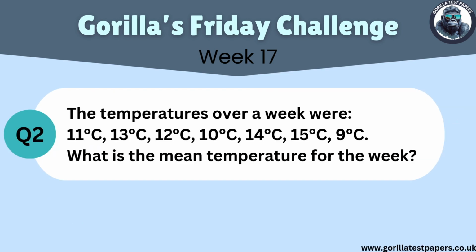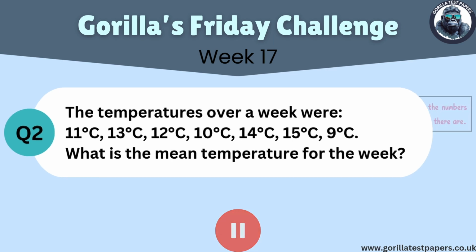This is the second question of the week. The question asks, the temperatures over a week were 11 degrees Celsius, 13 degrees Celsius, 12 degrees Celsius, 10 degrees Celsius, 14 degrees Celsius, 15 degrees Celsius, and 9 degrees Celsius. What is the mean temperature for the week? Pause the video now to try the question yourself. Alright, let's get into it.